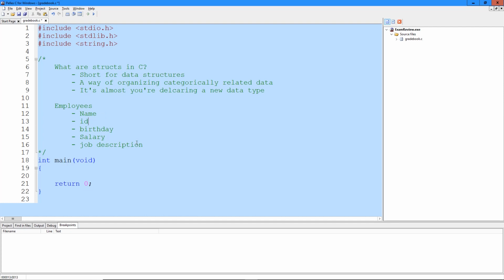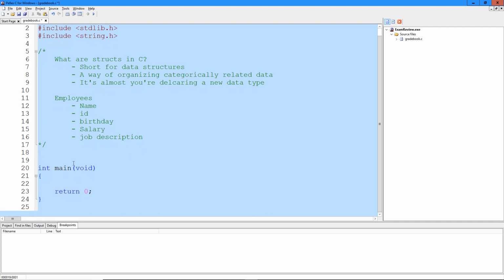So what we could do is, maybe we have 50 employees, maybe we have 100, maybe we have thousands. We could make arrays of all of these. That's one way to do it. An array representing all of the employees' names, another array representing all of the employees' IDs, another array representing all of their birthdays. And we could just store all of them like that. But it would be more convenient if we were able to say, here's an employee, and then keep all of this information specific to that employee, package it all together. So anytime we were dealing with that employee, we would have access to all of his information, isolated from every other employee's information. So you're not working with a bunch of arrays, you're just working with the information on one specific employee. That's what data structures give you the ability to do.